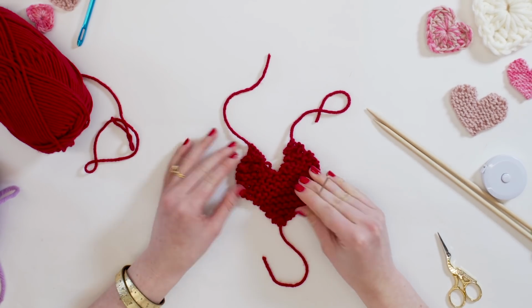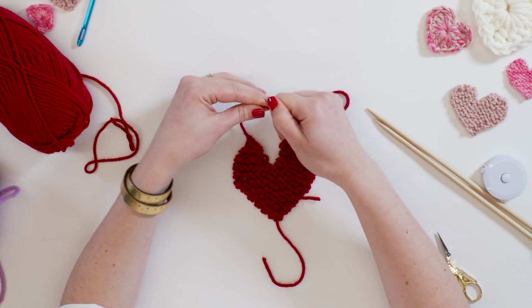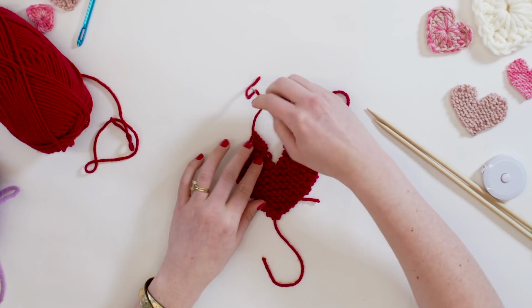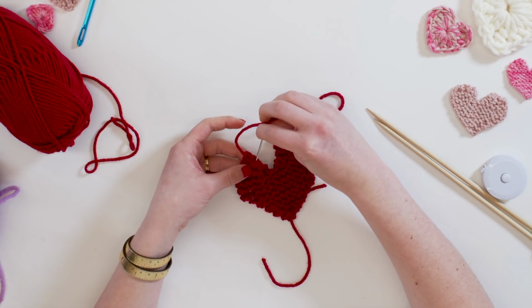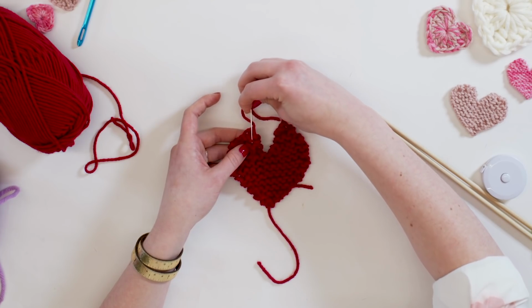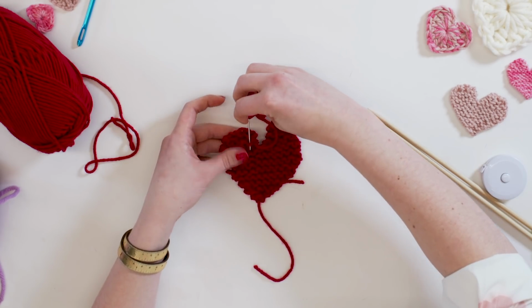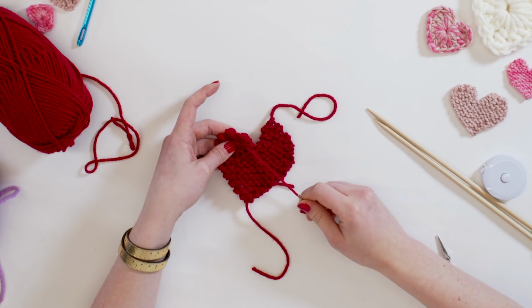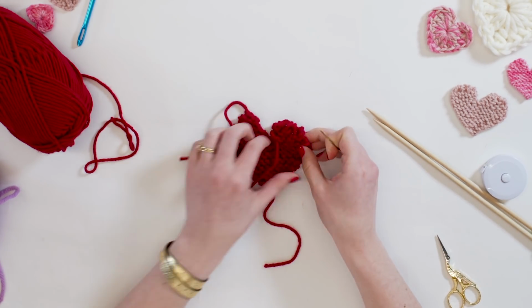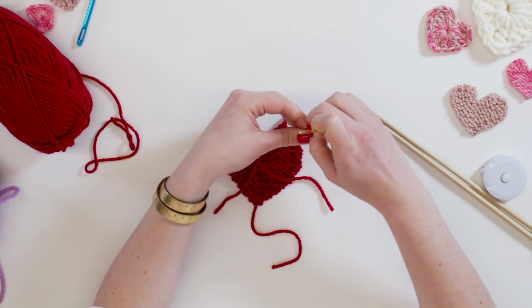So, in order to make this a little bit more rounded on the top and a little bit less, you know, infernal, we're going to use our tapestry needle, thread that yarn through, and we're gonna pull this towards the center. So you're gonna go in here and then down into this second stitch and then move down the row. Boop, boop, boop. And then you're gonna come in through here and down into this one and then down in through here and pull through. So you can see from this side, it's looking a little bit nicer. So then we're going to do the same thing with this side of our heart.